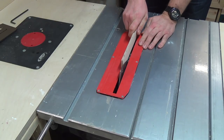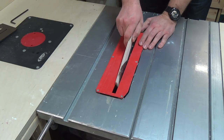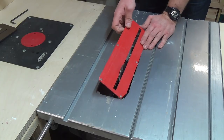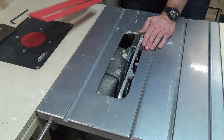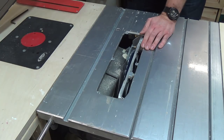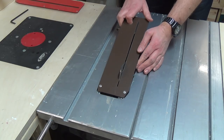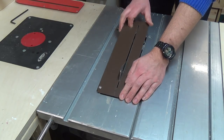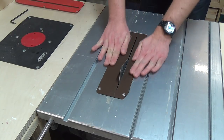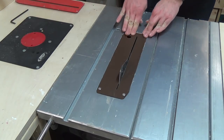Moreover, the slit between the insert plate and the saw blade is too big. So I made a new insert plate. In this video, I show you how I did it.